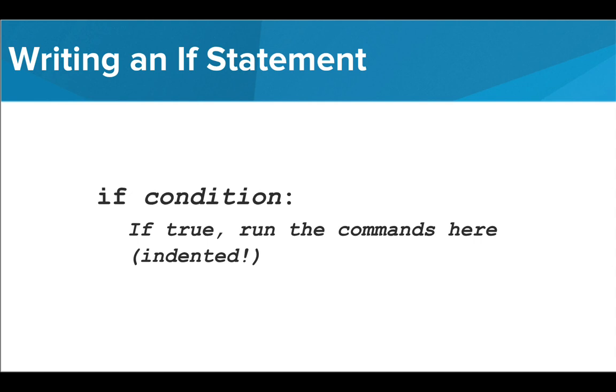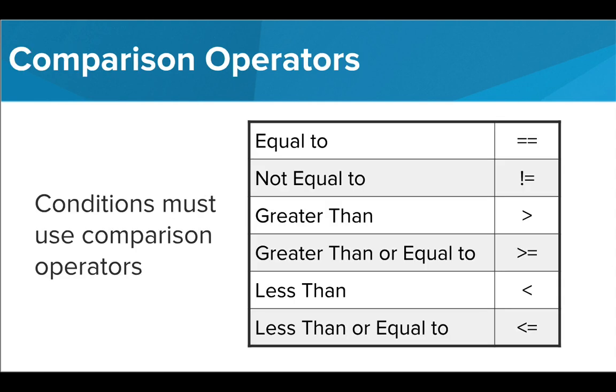So how do we write conditions? In order to write a condition, we need to compare something to something else. We do this by using comparison operators. Some of the operators Tracy understands look a bit different from those that we are used to, such as equal to using two equal signs, and not equal to being composed of an exclamation point before an equal sign. It's a good idea to memorize these, but you can always find them in the Documents tab in your code editor.